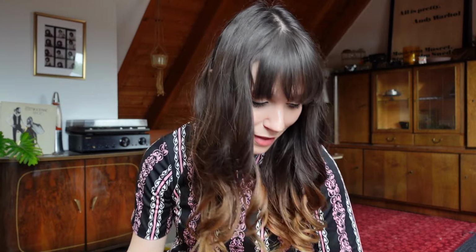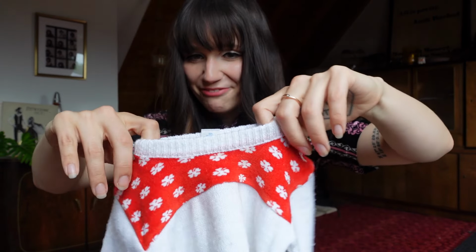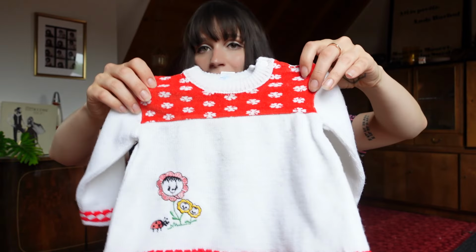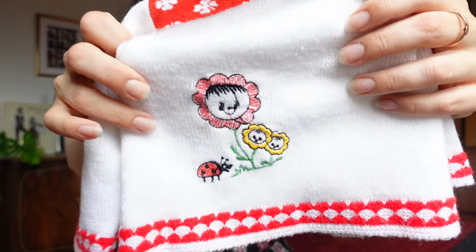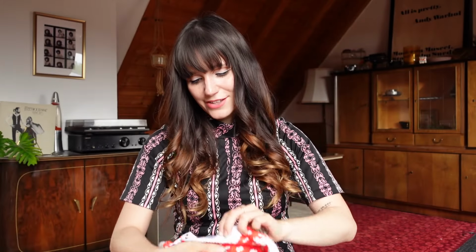Yeah, this is like a dream piece for me, for him. Next up, I got him this little pullover that I'm a little concerned might already be too small. I mean, I just feel like this might not fit his head, but I can open it up and maybe leave a button open. It's so sweet. It's almost like a little dress, but like a pullover, if that makes any sense. I love this little detail down here and just overall, this is such a sweet piece.